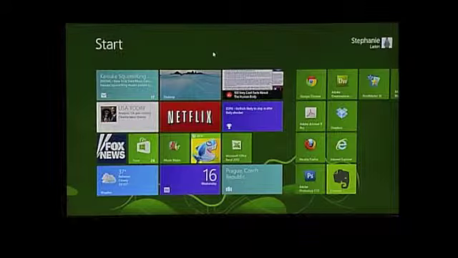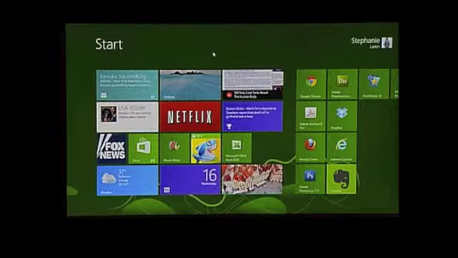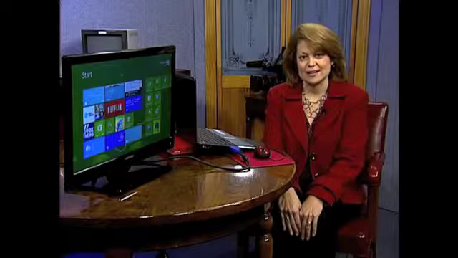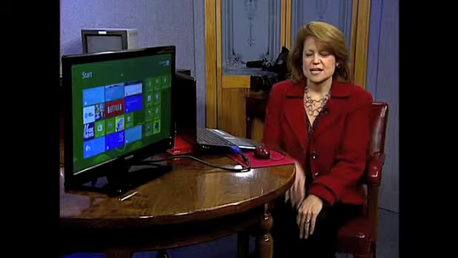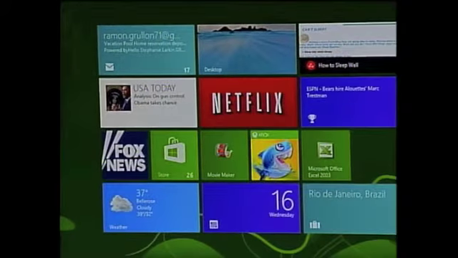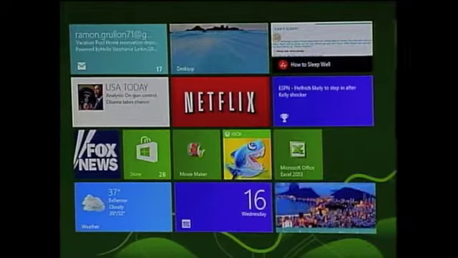First of all, if you take a look at the screen, you've probably seen something that looks like this before. It looks so different from the way your computer looked up until just a couple of months ago that it's shocking. The biggest change is that there are all sorts of, they call them apps or applications, dancing across the screen.